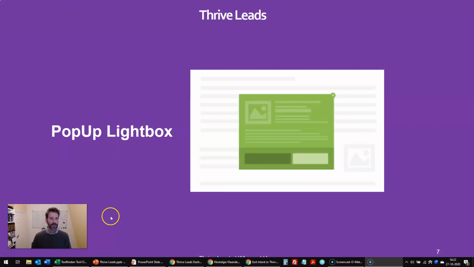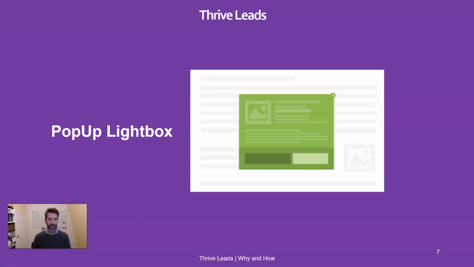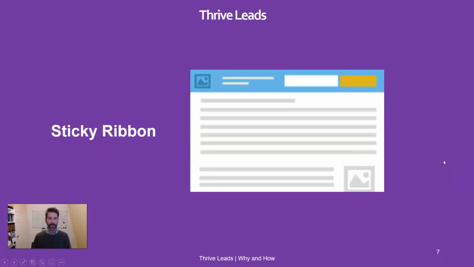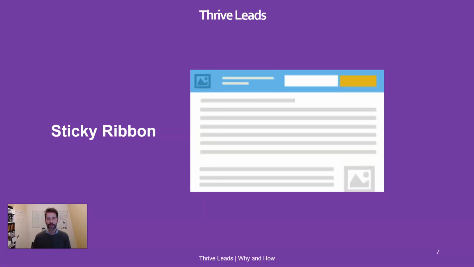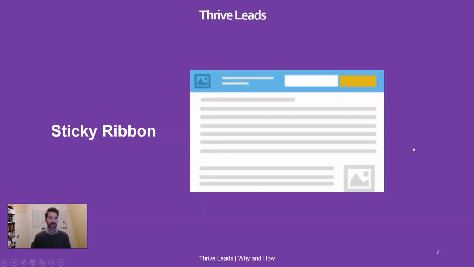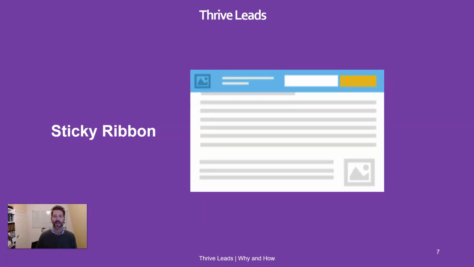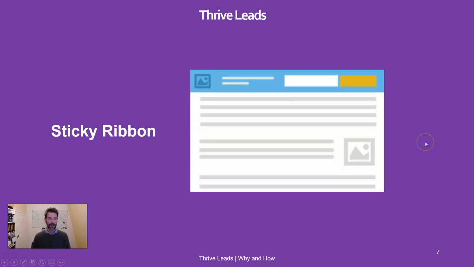If we talk about the different types that you can choose from, for example, we have the pop-up lightbox, which is, well, self-explanatory. As you can see, you have a website and it just pops up. Second is the sticky ribbon, which is on the top of the page. You have this opt-in ribbon, and if you scroll, it will stick to the top, which is, in my case, one of the best. It's not obtrusive. It's always in the viewport, so people will still see it every time. And if you make this an interesting offer, then it would convert very well.